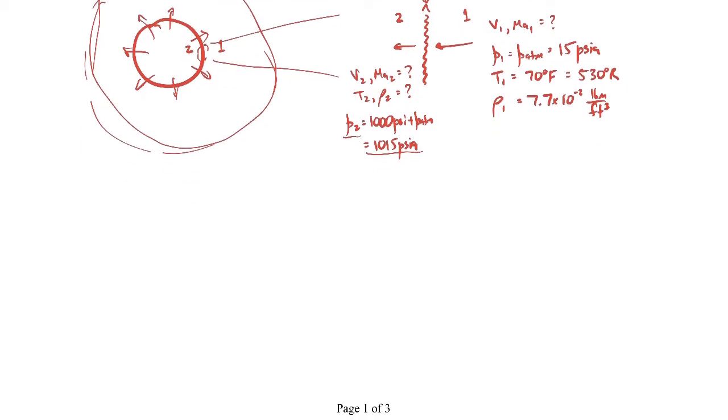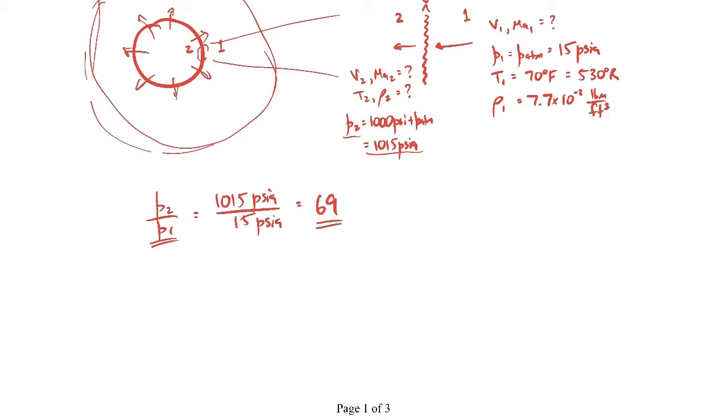Okay. Now, the only information we're really given before and after the shock wave is the pressure, right? So we can form a pressure ratio from that, P2 over P1. So that'd be 1,015 psia all over 15 psia. Make sure you're using absolute pressures. So that's a pressure rise of almost 70. So if you're standing next to this bomb, suddenly the pressure goes up by a factor of 70, which is huge. It's like getting hit with a massive baseball bat all of a sudden. You just have a huge change in pressure all of a sudden.